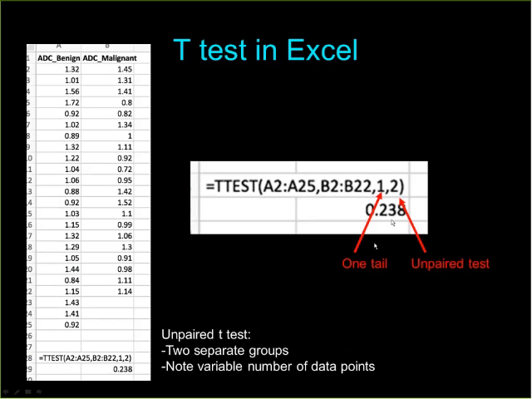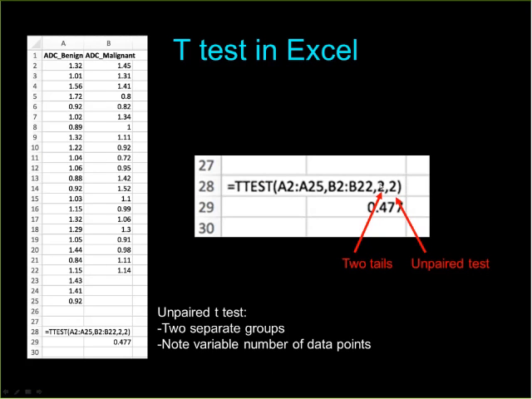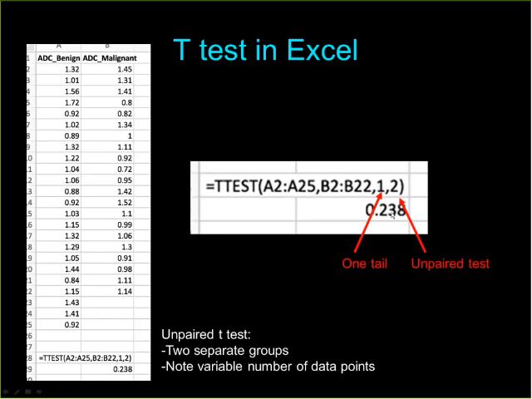In this case, I took the exact same data set, the exact same cohort, the exact same function, and just changed it to a one-tailed. I kept everything the same, and I just changed this here from a 2 to a 1. The p-value dropped in half, exactly by half.